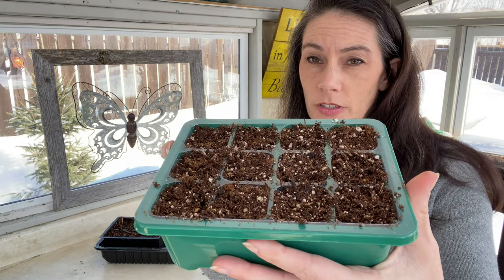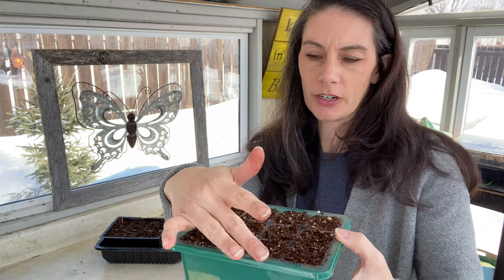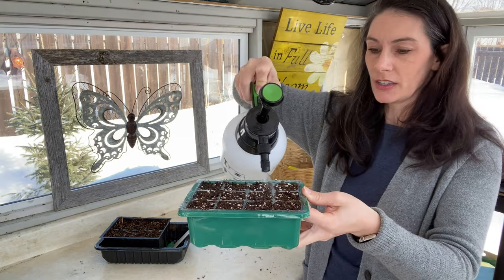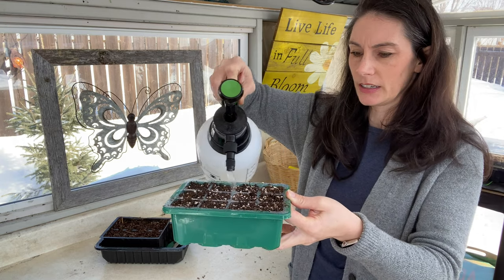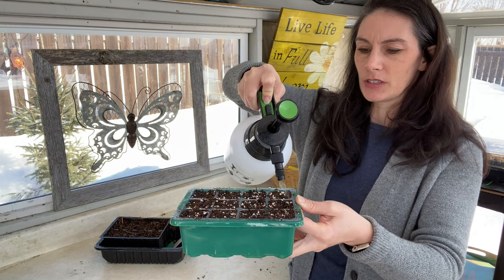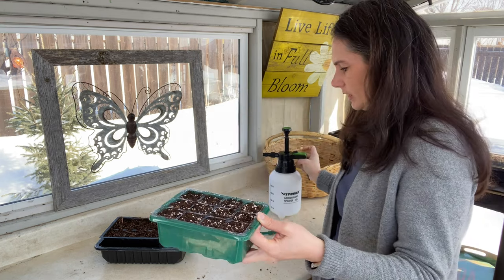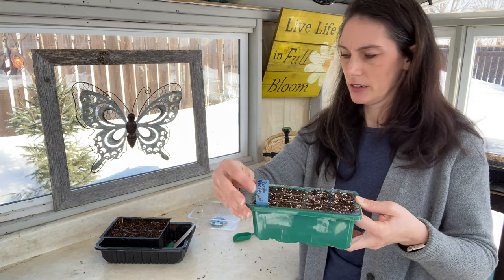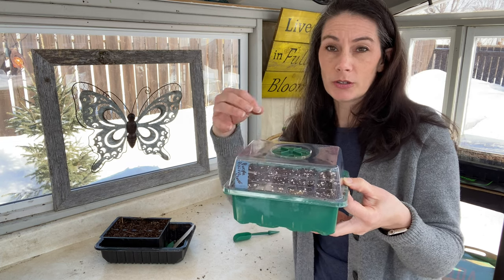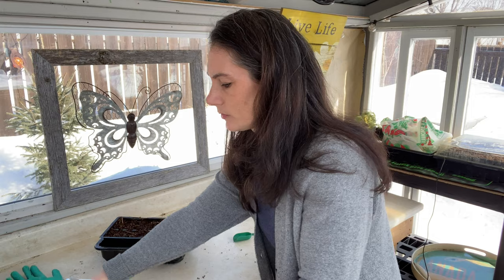I sowed these quite thickly and I'm okay with the clover coming up several per cell — I think that'll be fine for how clover grows. If not, I'll just divide them out. I'm giving this tray a good spray to help the seeds contact the soil and moisten it, since this tray has just been sitting with the lid on for a few weeks. I'm surprised it was still quite moist in there. Always good not to forget the tag — pop that in — and I'll be using a humidity dome on this tray to help keep humidity in and hold some heat around the seeds. This will go on my shelf with my other plants growing indoors.